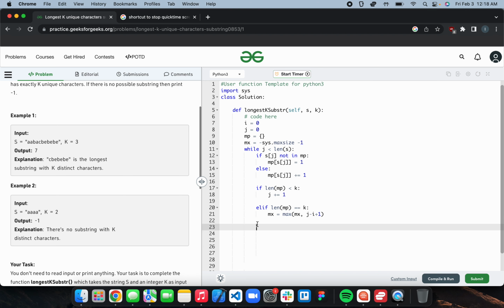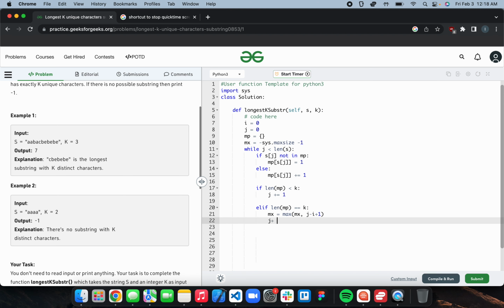Now we might run into a situation where the length of the map, which is the number of distinct characters we have encountered so far, exceeds k, and in that case we would like to slide our window and get rid of all the operations associated with the ith element inside of that sliding window, because it's the first one inside of that sliding window.